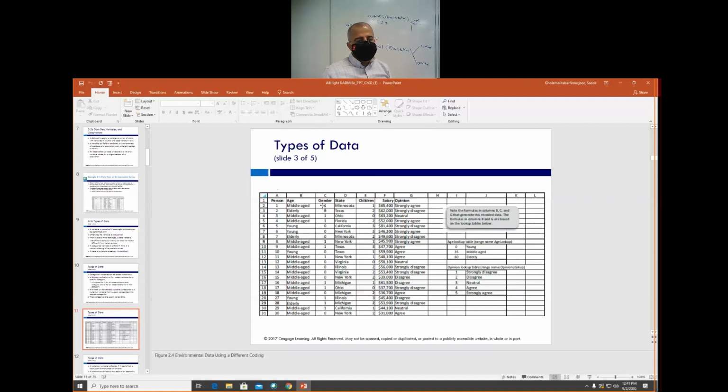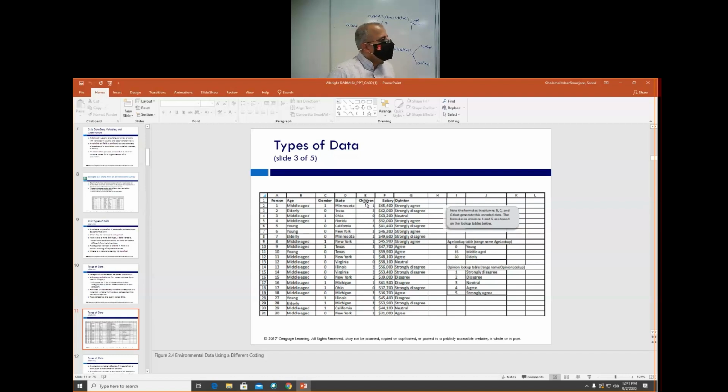The third variable, gender. We have 1 and 0. Is that a number or just a label? It's a label, the dummy variable. Yes, exactly. Categorical and nominal. It's just a label. State, variable D: categorical, nominal.